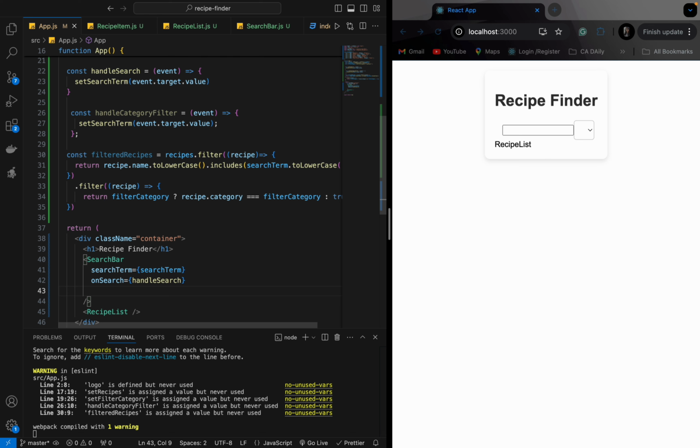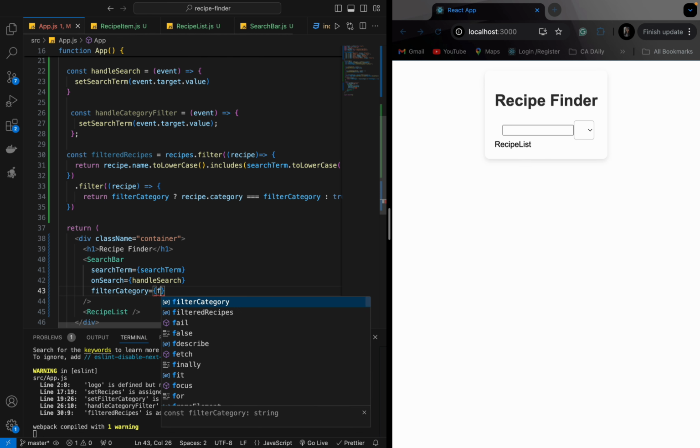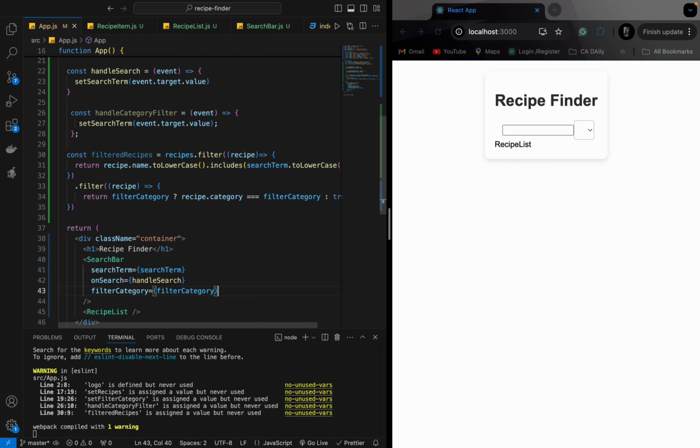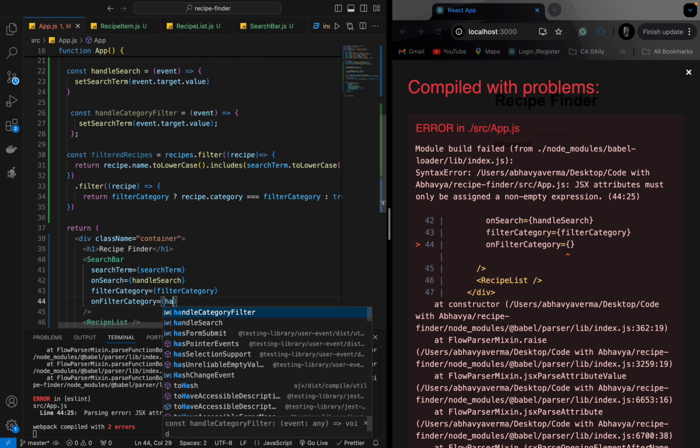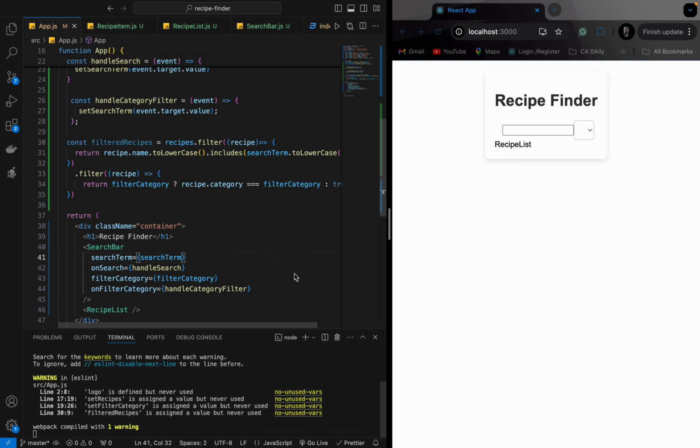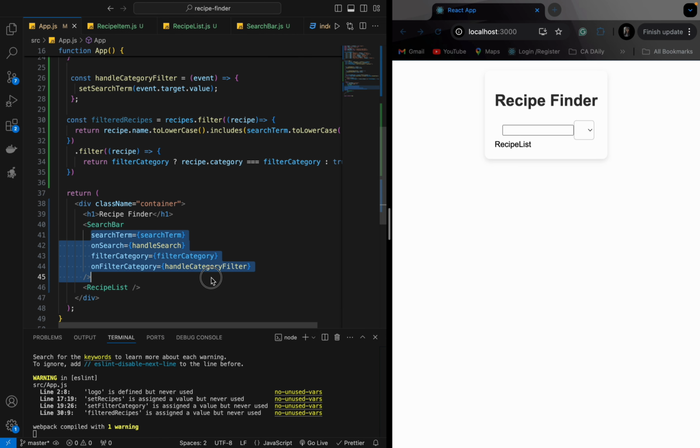Third is the filter, which category we have selected, that should be passed as the prop. And fourth is the on filter category, same thing, handling the filter. So here there are four props.